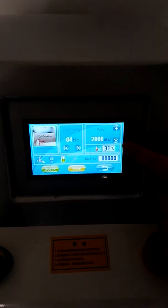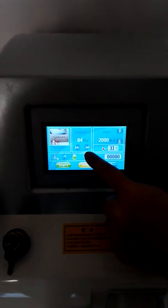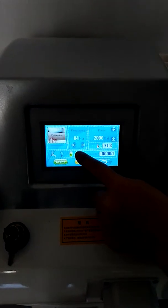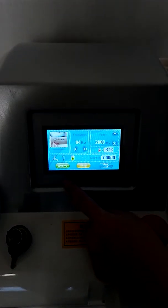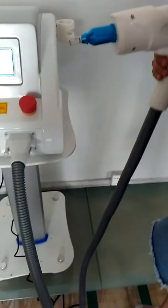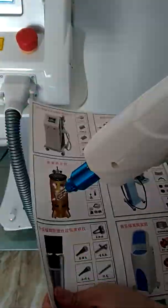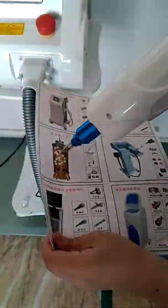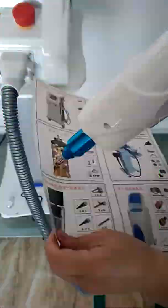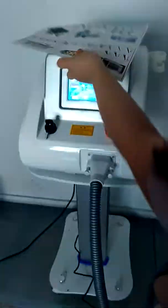The biggest power is 2000, and here you can adjust the frequency. We suggest you use frequency 4 or 5 to protect the machine. Then click on start, and you still need to step on the pedal to do the treatment. You can see it removed the yellow, black, yellow.